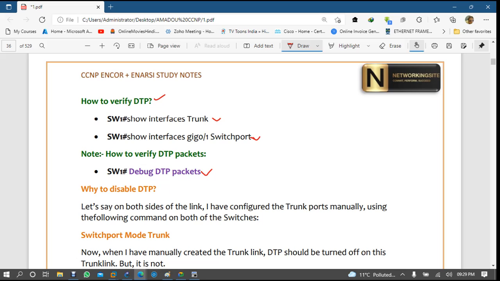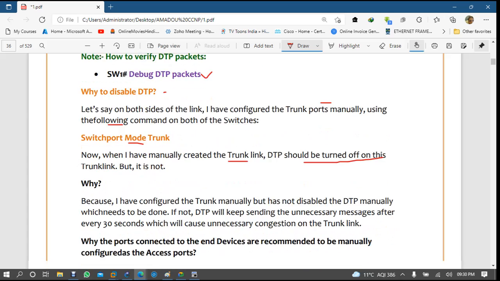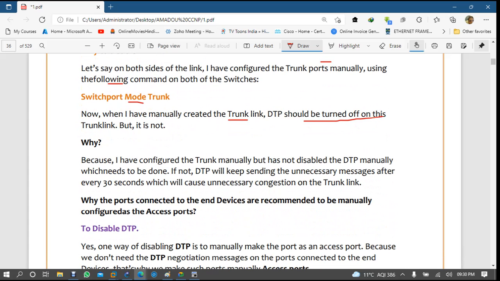Why disable DTP? Let's say on both sides of the link I have configured the trunk port manually using the command switchport mode trunk, right? Now when I have manually created the trunk link, DTP should be turned off. Normally every 30 seconds it generates some kind of message, so unnecessary messages will be there in your network.